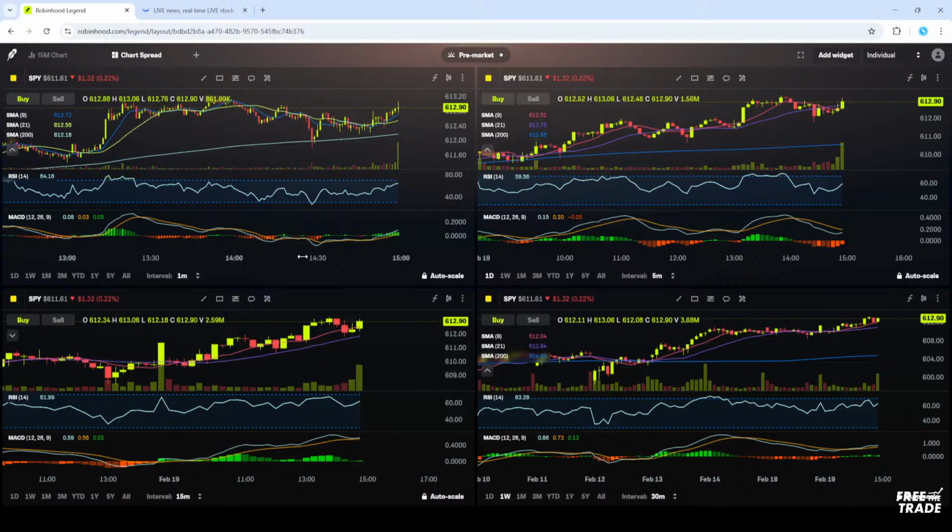Because as you can see, each of these cycles are made up of 1 minute ticks on the 1 minute, 5 minute sessions on the 5 minute, and then 15-minute sessions on the 15 minute. And so what we're seeing is each of these candles corresponds to the time period of the chart. If you look here, this is 15, 30, 45, 60 minutes right here. So this is the last hour, these 4 ticks.